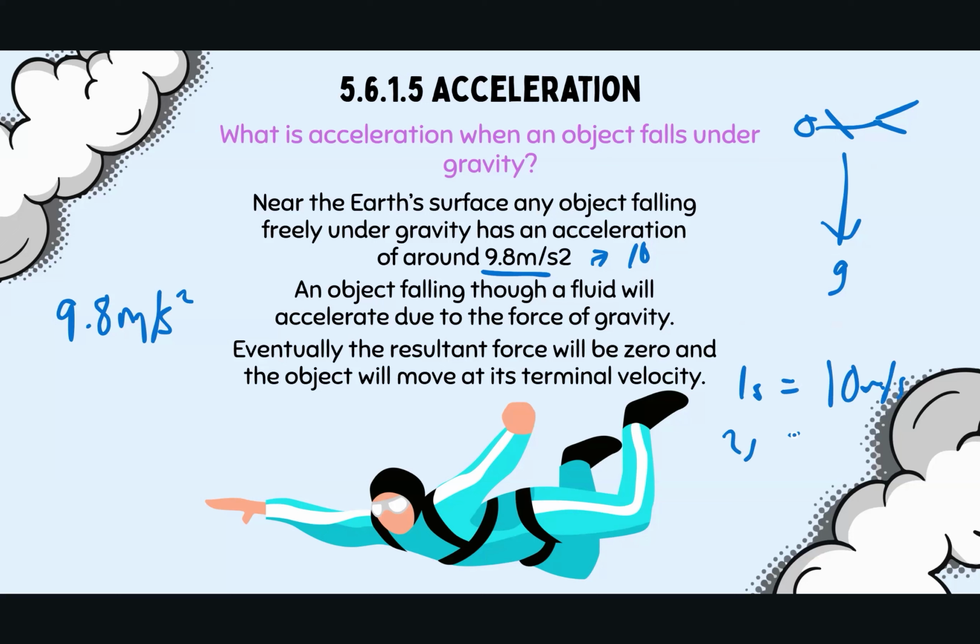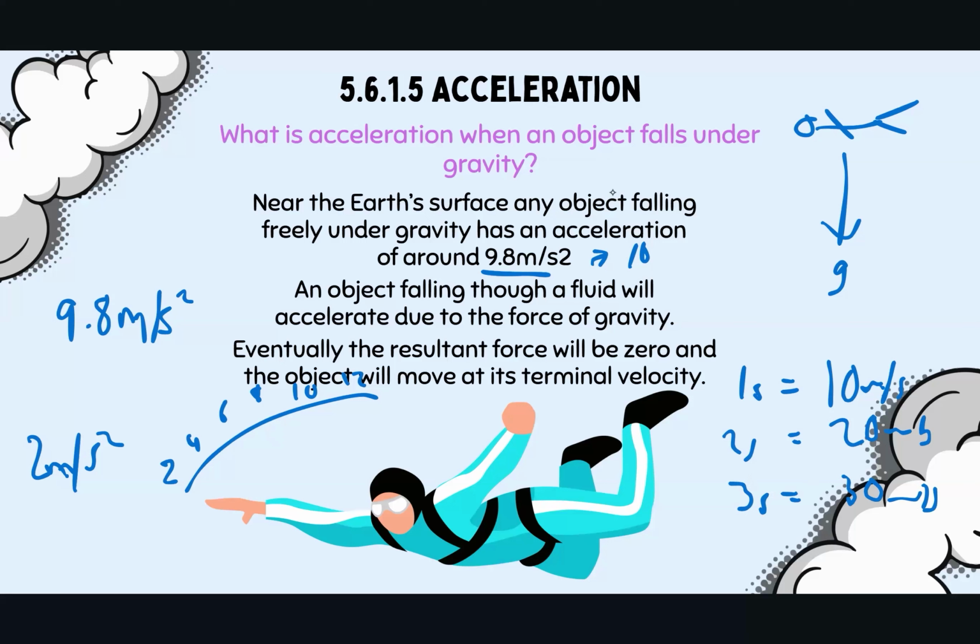After another second, it will increase it, because acceleration means how much it's increasing the velocity by every single second. So if I said something is 2 meters per second squared, it means someone's speed is going from 2 to 4 to 6 to 8 to 10 to 12. It's increasing by 2 each time. So gravity makes the person's speed increase by 9.8 each second, but I'm using 10 for ease. So after 2 seconds, it's 20 meters per second. After 3 seconds, it's 30 meters per second.